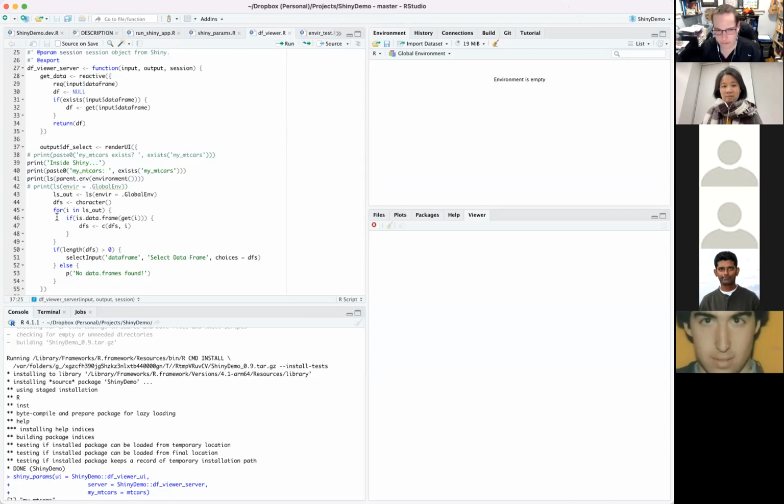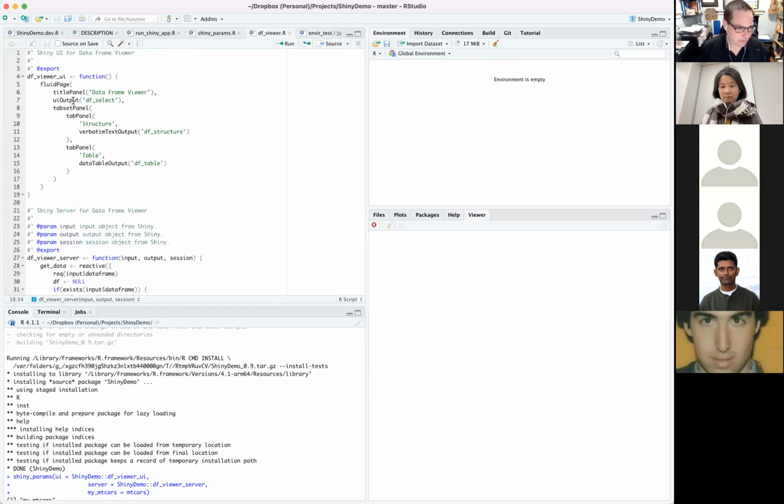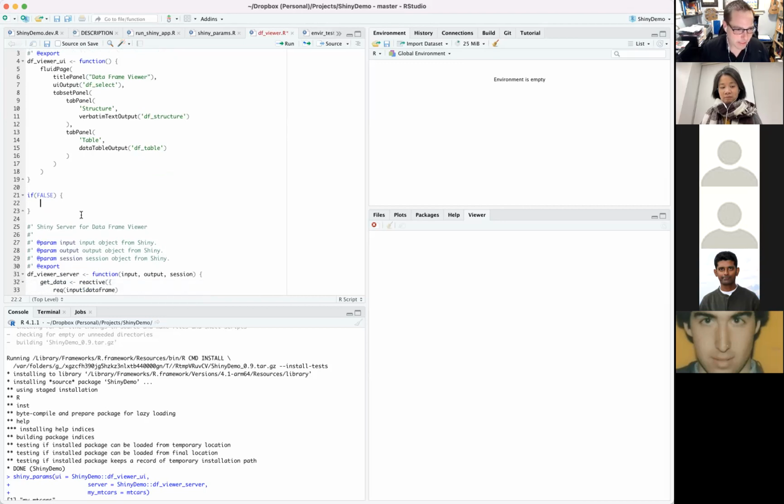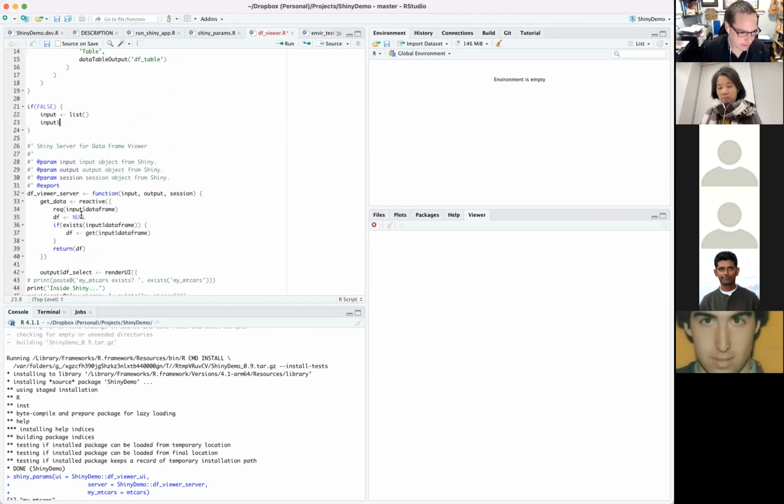I also often create dummy input objects, because if you're doing Shiny, I often need a data frame. So I'll create a block I'll call if (FALSE). I do this because if I source this file, like I often use source on save, then whatever's in this block won't get run. So my way of debugging Shiny apps a lot of times is I'll say input is a list, and then input$df, what do I need?